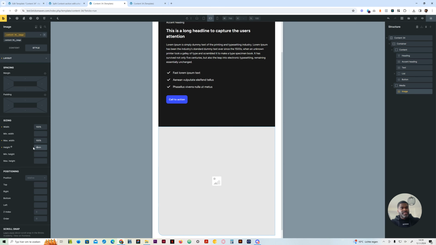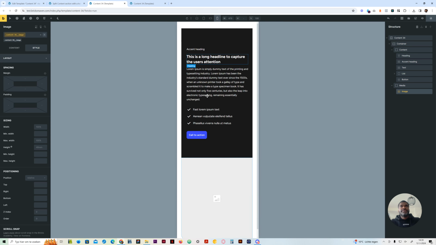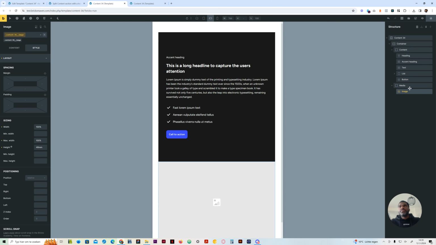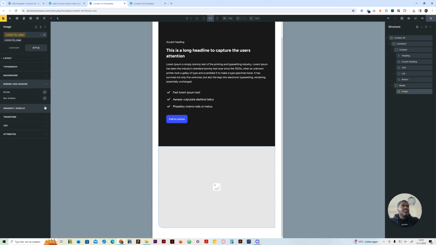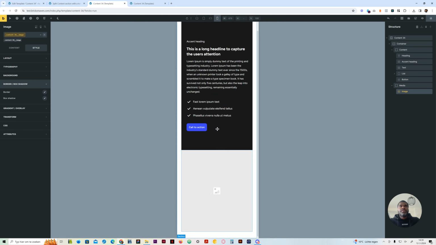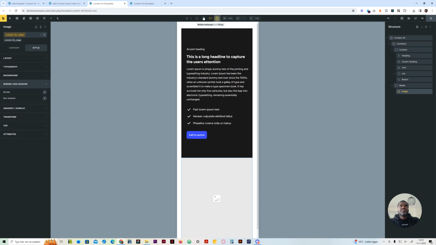Maybe 480, we'll do something like this. You could also tweak the padding of the content, obviously. Should I do that? I'll just leave it like this. So this could be a possible end result. Let me also remove the radius. So the radius is gone here, and this would be a possible responsive option that you could go for.